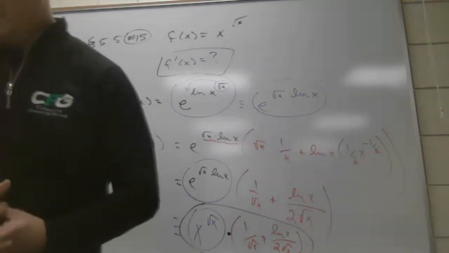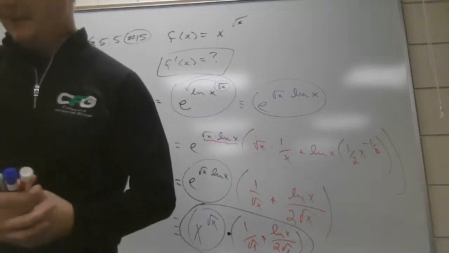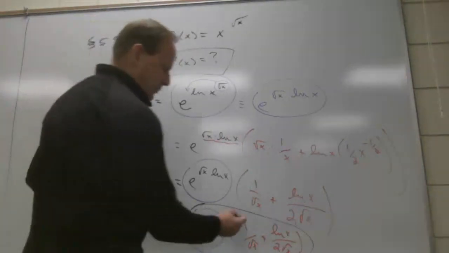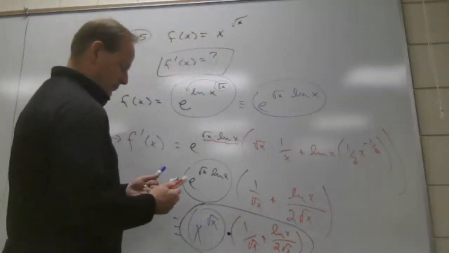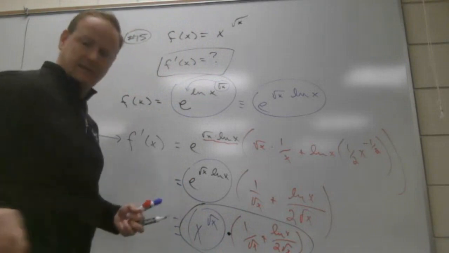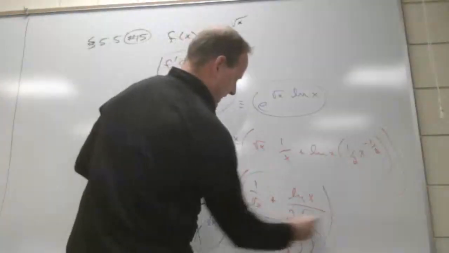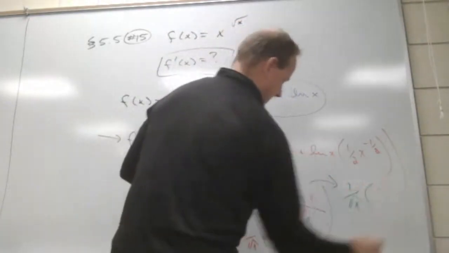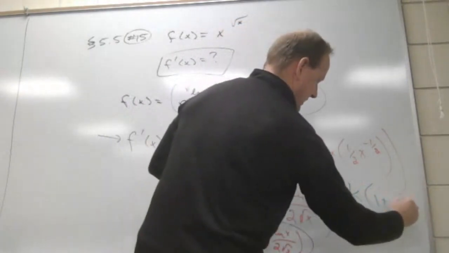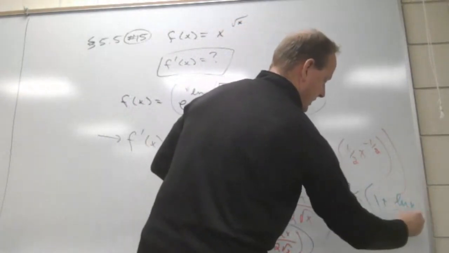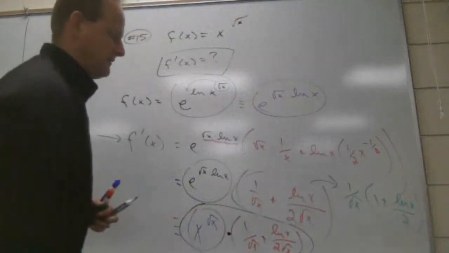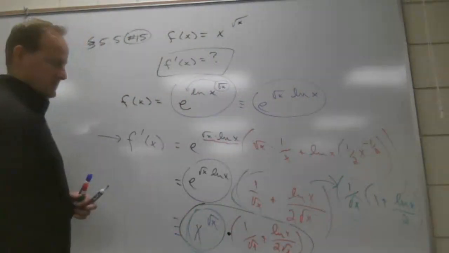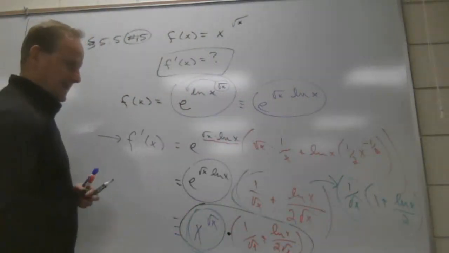So they have x to the square root of x minus 1/2 in the exponent, times the quantity 1 plus 1/2 ln x. So they actually did do that. They rewrote the red part here: they pulled a 1 over the square root of x out front, and then they're going to have 1 plus natural log of x divided by 2, which is the same as 1/2 times natural log of x. And then what they did is they multiplied the 1 over the square root of x times x to the square root of x.